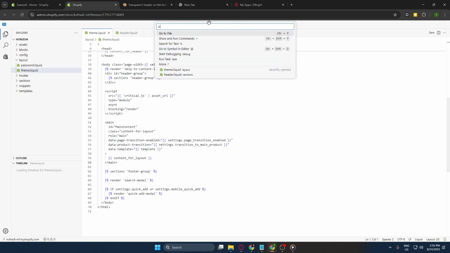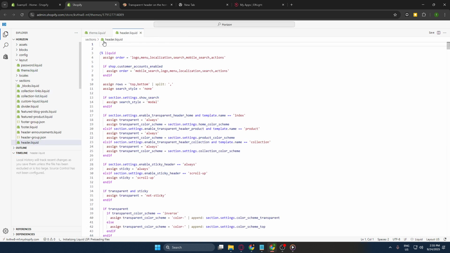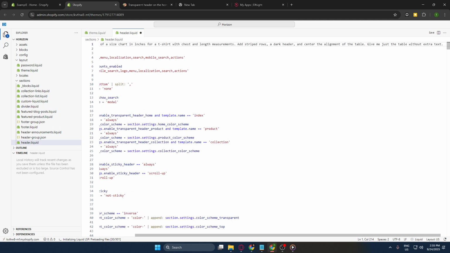This part is really crucial. You'll be looking for a specific location in the code that serves as the placeholder for your changes. Once you find the correct spot, simply paste the code you've copied from the video's description into this location. When you're confident everything is in the right place, save your changes. And just like that, you're done.